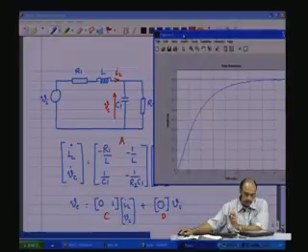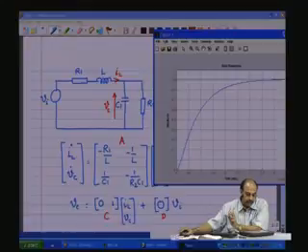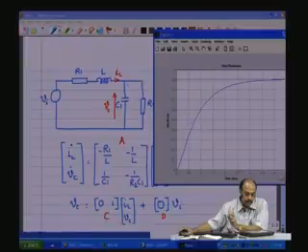simultaneously, you will see that here the voltage is 0. Initially, capacitor is a short, inductor is open, all the voltages will be dropped across this, and 0 voltage here starts with a 0.